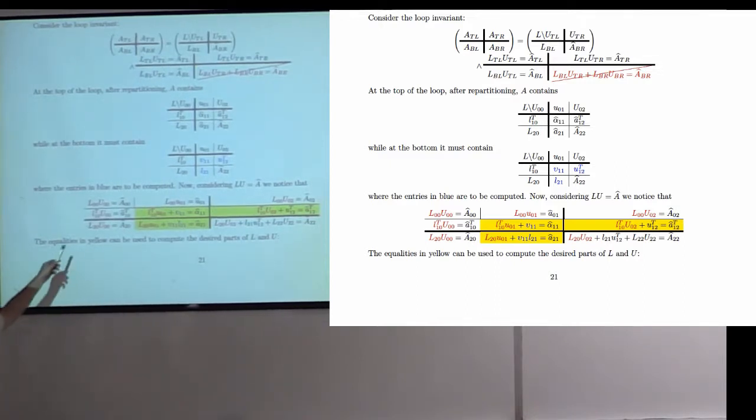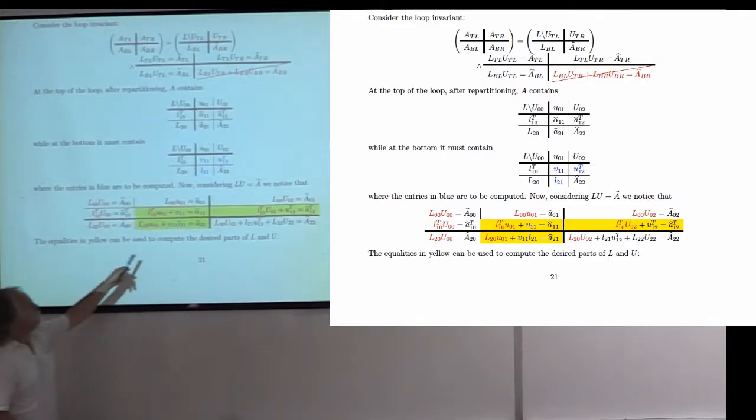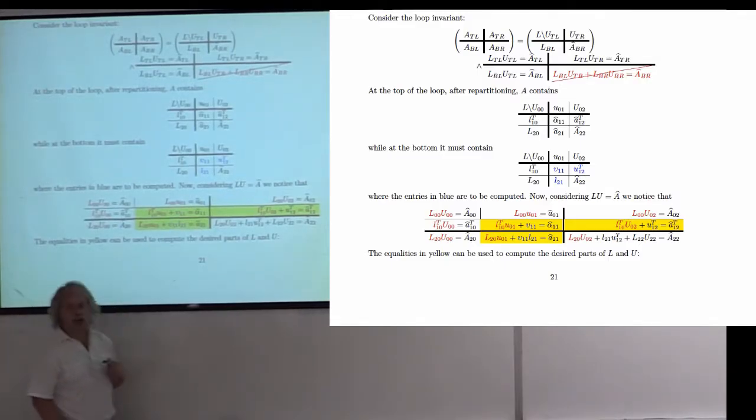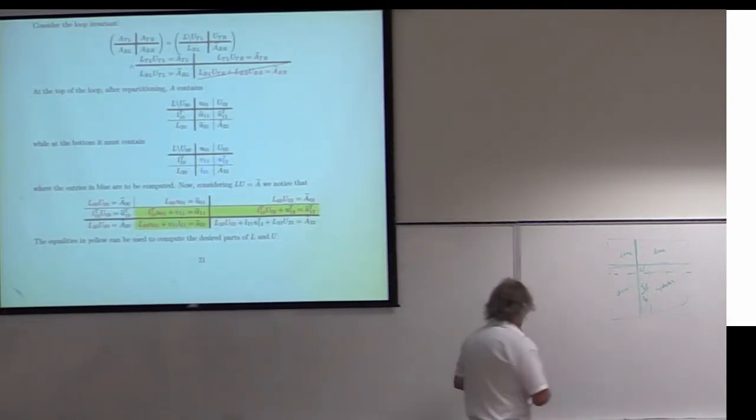And then if you take the constraint on how A is related to L times U, and you multiply it all out for a partitioned matrix that exposes all of these submatrices, you get all of these expressions. And then it turns out that you can use these equations right here to determine exactly what the update must be, because what's in red you already know because it's part of what has been computed at the top of the loop, and what's in blue, which is a little harder to see here, is what you would like to compute. And essentially, you solve those equations for what you need. Okay? And so let's look at the variant in a little bit more detail.